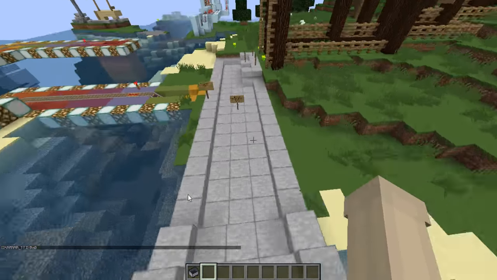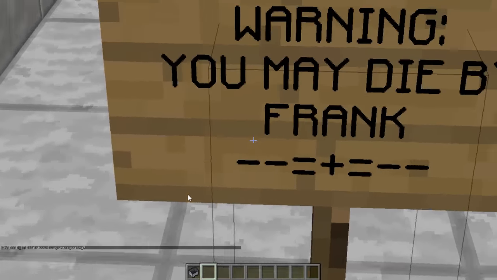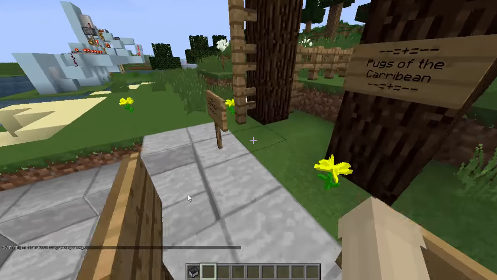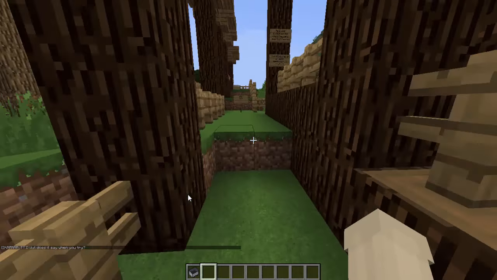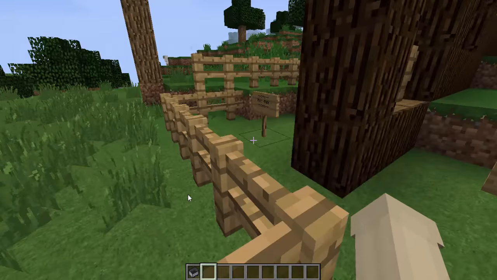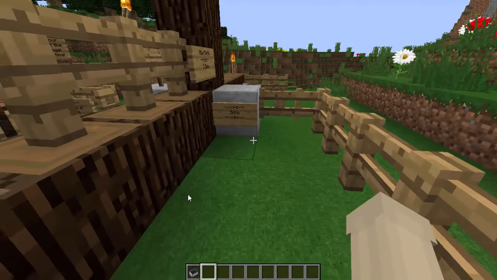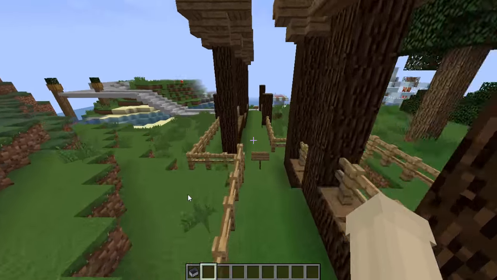Yes, we do. So this ride is a little bit more scary. This is You May Die by Frank. I have died while doing this ride many times. This is a passenger ride, so it's for two people. There's a multiplayer and there's a solo. I don't think the solo one's been built yet. No, it hasn't been built yet, but there is another one.